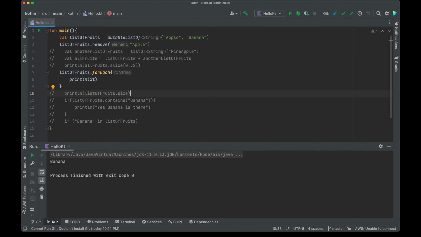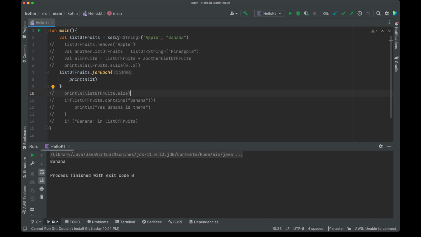So let me start with sets quickly, which will remain the same. Instead of mutable list, we'll say mutable set, or we will say set of. You can directly write it like this, set of, and make sure not to use returned values over here. That's the only thing. Let me remove this from here, because it will not work over here. For the mutable one it will remain the same, mutable set of, and most of the methods we can use over here as well. The only difference between list and set is that in a set we don't have duplicate values, in a list we have duplicate values.